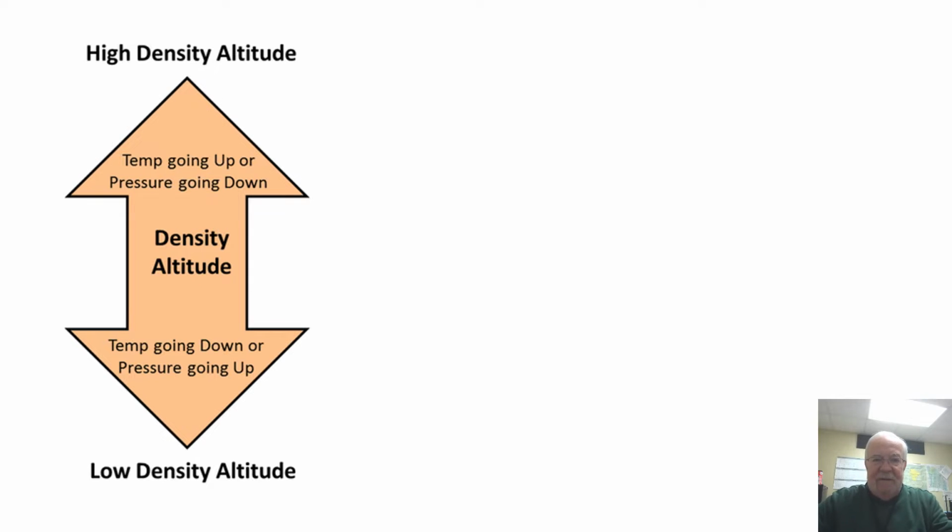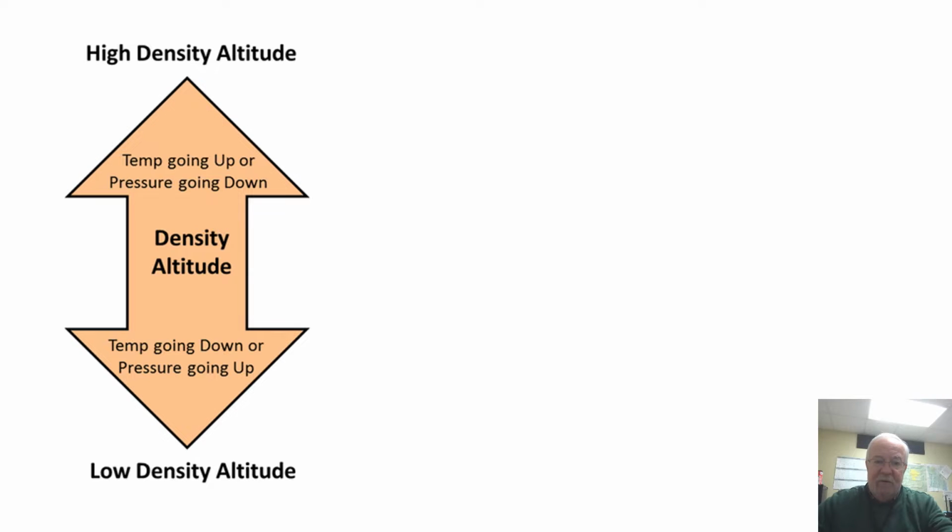Here's the principle: high density altitude. What that means is the pressure is going down, lower pressure as we climb to higher altitudes, or the temperature goes up. As the temperature goes up, we've talked about it before, the molecules move further apart. Hot air is less dense. That's why a hot air balloon will climb. And of course, we've talked about that in the weather section. These heated bubbles of air rise into the atmosphere and cause perhaps turbulence, and eventually, if it's an unstable air mass, could be severe weather as well. So if the pressure goes down or the temperature goes up, we call it high density altitude, which means performance is less.